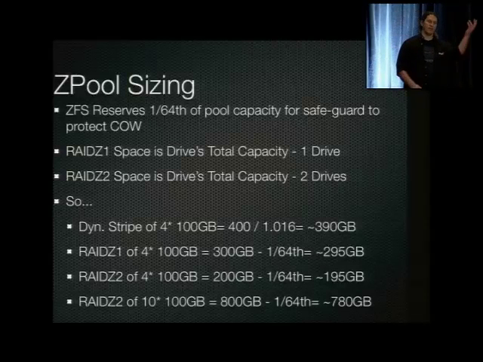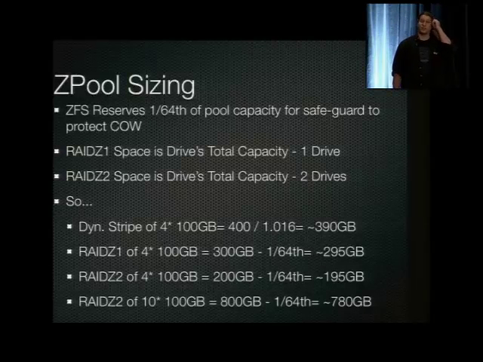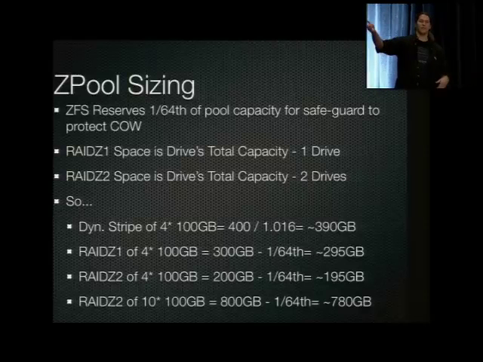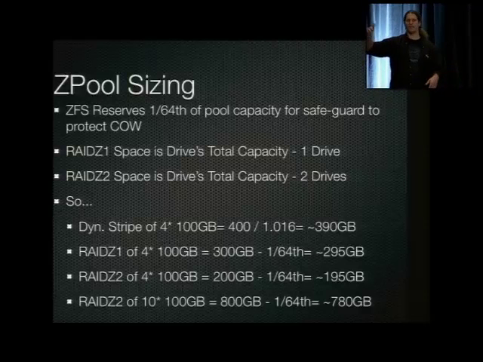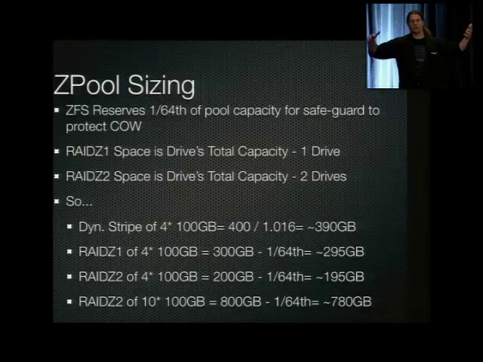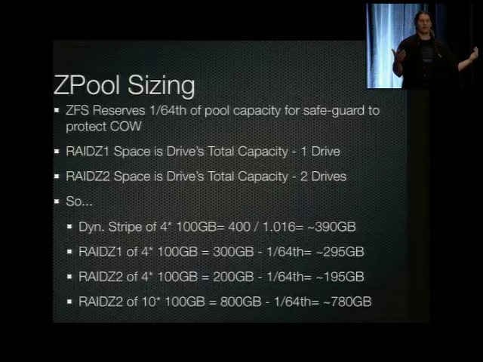Say you went out, and this happens to people in their home machines all the time. You go out and you buy 3 450 gig drives, and you create a RAID Z. Well, then you go out and you buy 3 1 terabyte drives, and you don't want to get rid of those old drives. You could create a new RAID Z and attach it and expand it. And then it's all usable together, right? But they would be different sizes. But all the drives within a RAID Z or RAID Z2 need to be equal. Okay, thanks.